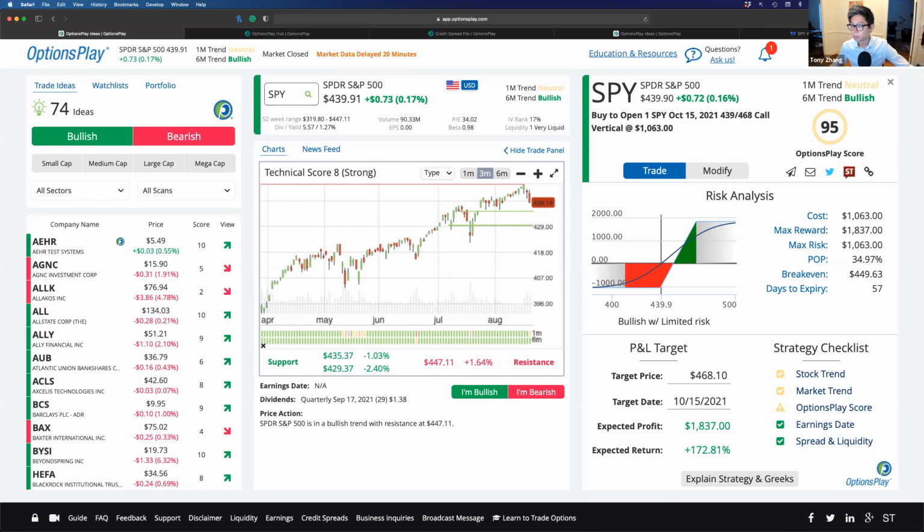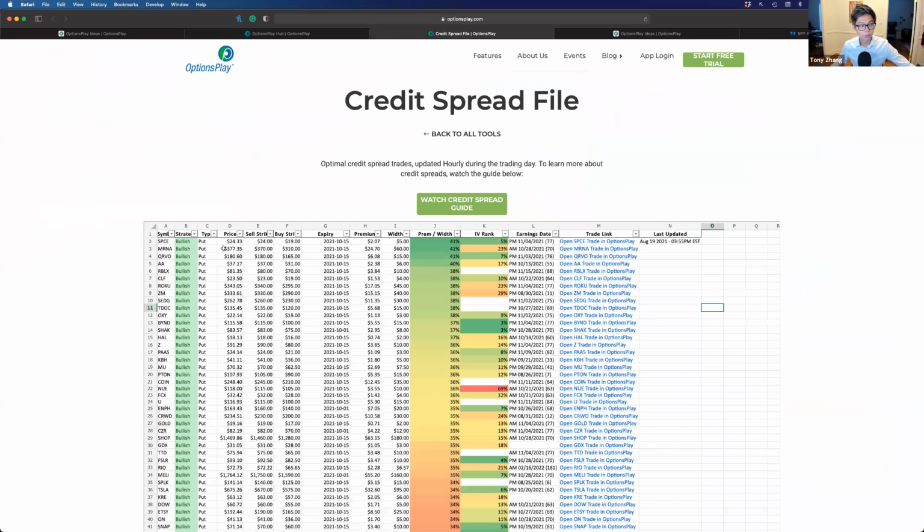What's the best way to determine the strike price for different strategies? So we also have laid out those optimal strike prices for credit spreads in our video. You can find that on YouTube. I've recorded tons and tons of credit spread videos, but the general rule of thumb is to sell the 50 delta and buy back the 25 delta. So we'll show you exactly which strike to sell and which strike to buy to collect the amount of premium on that trade.